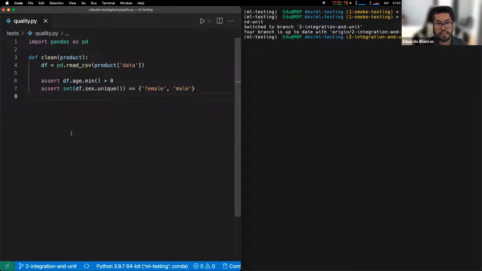Now, we may say, for this data set, we have an age column and we have a sex column, right? That's how the data is. And we may define some things like, okay, if this data set has one person per row and we have an age column, one sensible thing to say is that all the observations, all the values on this column should be at least 0, right? That's a good rule to have.